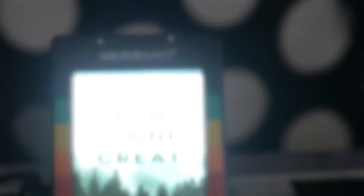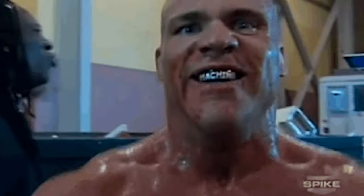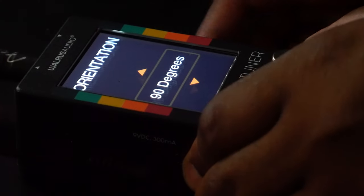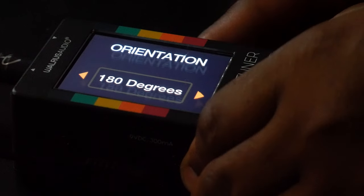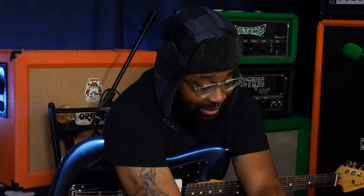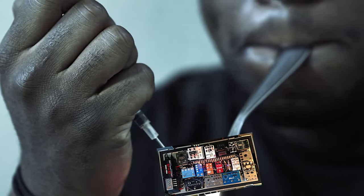What that accelerometer does is give you limitless potential for pedal board placement. It means you can rotate this pedal at a 90 degree, 180 degree, or 270 degree angle on your pedal board. For instance, go to Display, go to Orientation — you see zero degrees. Change it to 90 degrees and it's like that. Go back to Orientation, change it to 180 degrees and it's like that. Then go back again, 270, like that. And back to zero degrees. As a pedal board junkie, this opens the door for a lot of possible placement on your pedal board. So if you're OCD like me, you can put it anywhere and it'll still be fine.